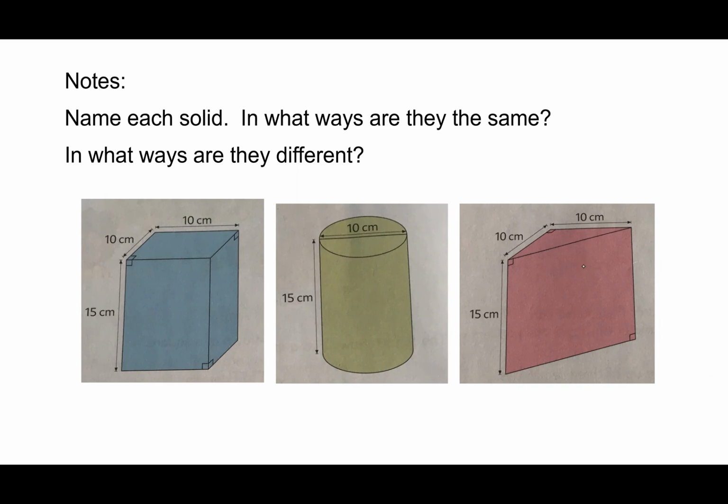What's one, Elin? Ooh, you got it. Nice job. Rectangular prism. Okay, good. Keep going, Elin. Okay, a cylinder. Sure, that's okay. So we've got a cylinder. You can also call this a cylindrical prism. How about the last shape? What's the last one, Kinsey? It's a triangular prism. Great job.